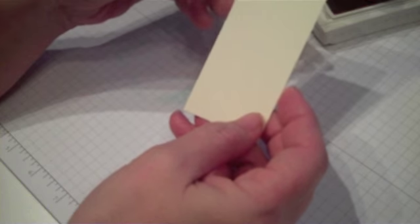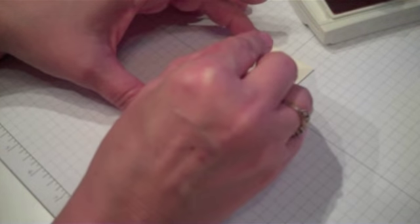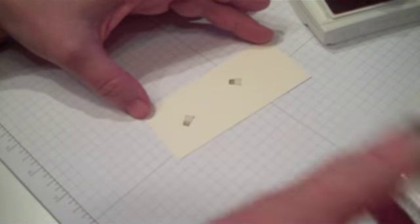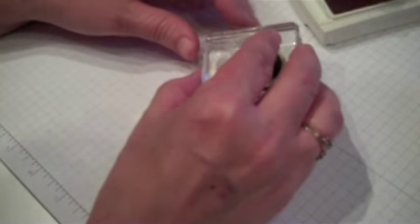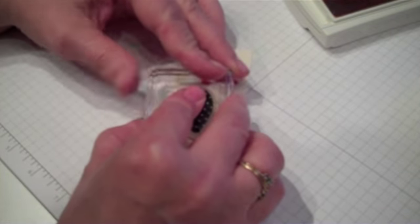Let's stamp our images. We're going to use a piece of Very Vanilla cardstock that's cut at 1 3/4 by 4 inches. We'll stamp our baskets sort of randomly. This is Soft Suede ink. And we want a couple balloons from the set. I'm going to do one in Poppy Parade and one with Calypso Coral. I love these 2 colors. They're so bright and cheerful.